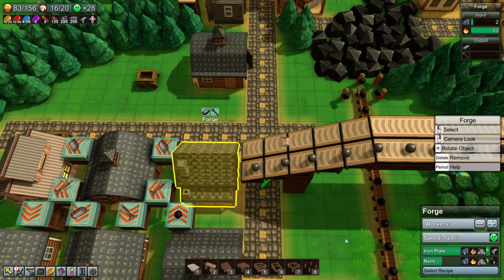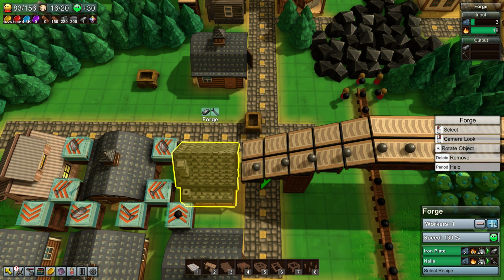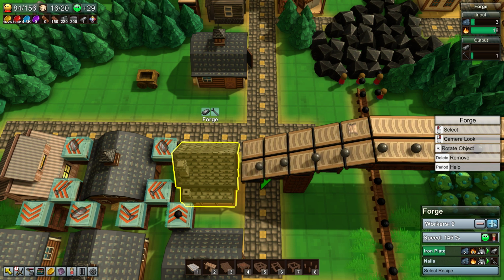There we go. Now have we got the ratio right, or is it too much? I think we need to speed it up again a bit. It seems like it's going too slow now. We don't want the iron building up. That means we've got an efficiency. So we'll put up to 145.